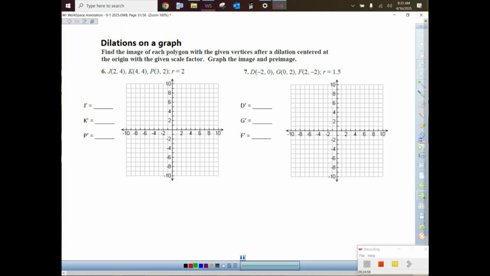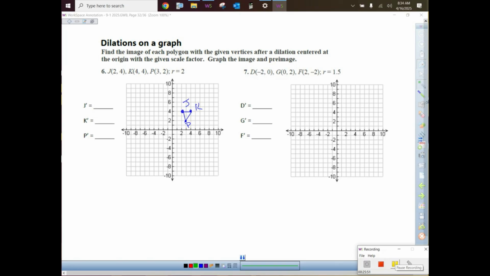So preview. Do you think these are going to be congruent when we graph them? No, there is a size change. So first, let's graph the OG. Let's graph JKP, which is still called the pre-image. J is at 2,4. K is at 4,4, and P is at 3,2. And I picked a little too big of a graph for this because that's a tiny little guy. Sorry that he's so tiny. That is called the pre-image. That's what they gave us. They ask us to find the image next.